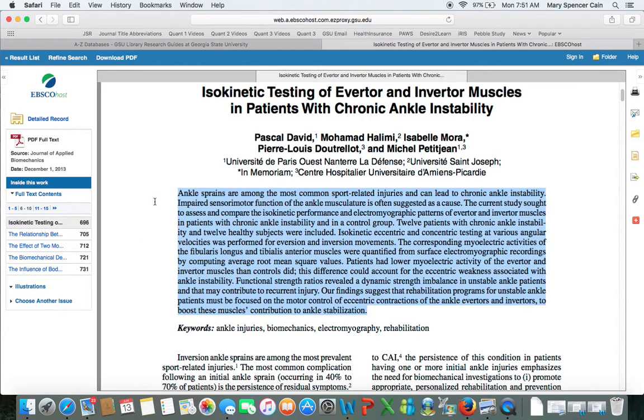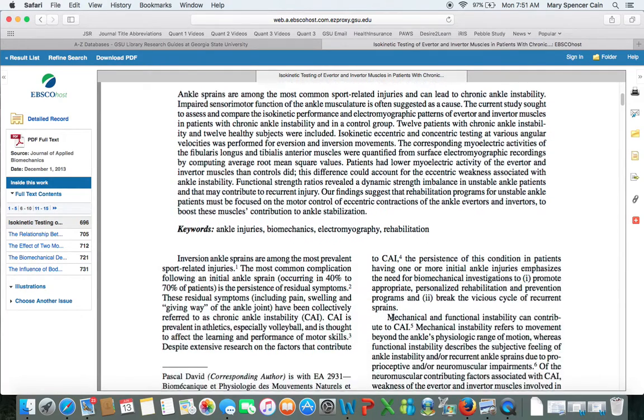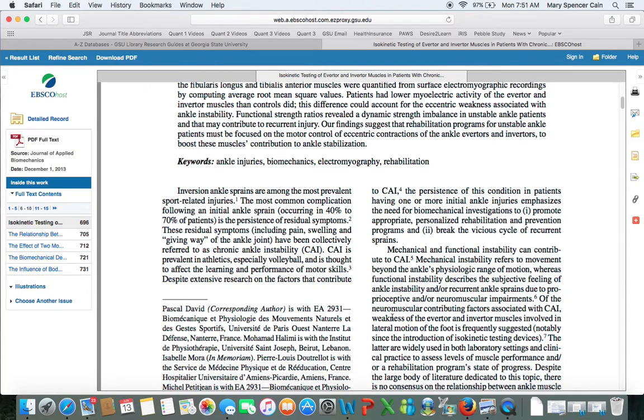So within this abstract, it is going to summarize every aspect of your paper. So it is going to summarize the purpose, it's going to summarize the methodology, it's going to summarize the results, it's going to summarize the author's conclusions. Okay? But you cannot just copy and paste from this section here. Okay, that is plagiarism, so you cannot do that. So if you understand it from the abstract point of view, I want you to go through and read the entire article. Okay, you cannot summarize it appropriately unless you read every single word in the article.